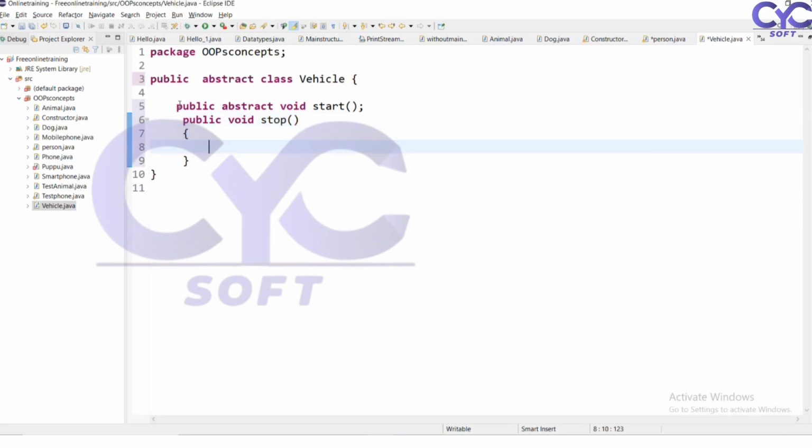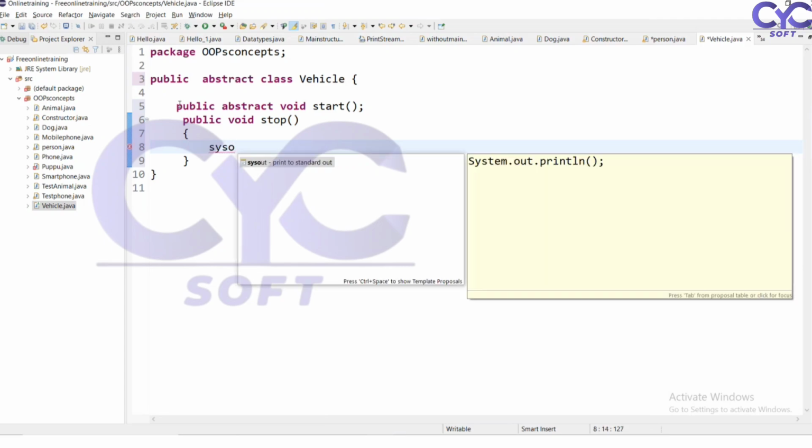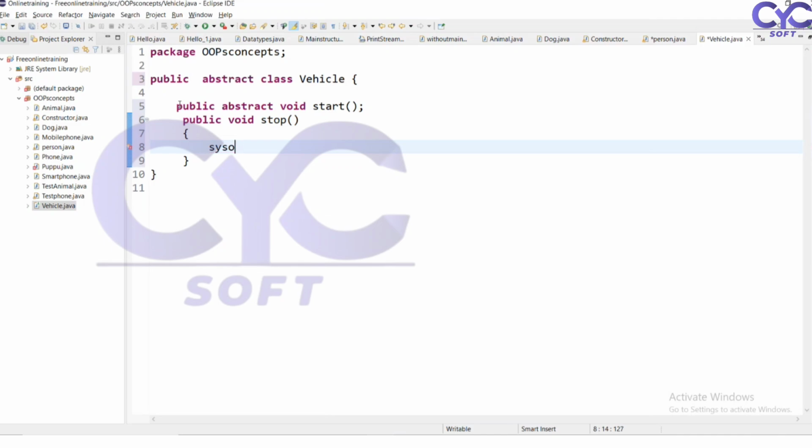In this non-abstract method, what I have to do is print a statement, so System.out.println, vehicle started or vehicle stop.